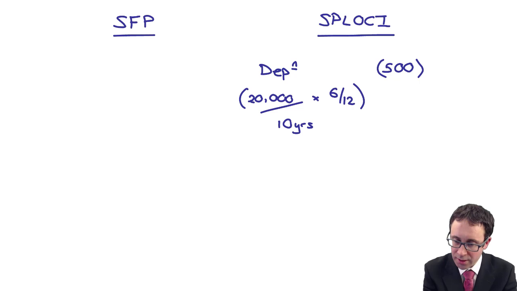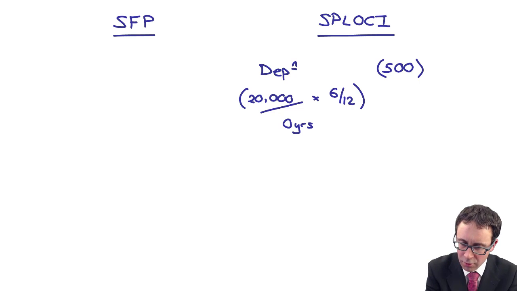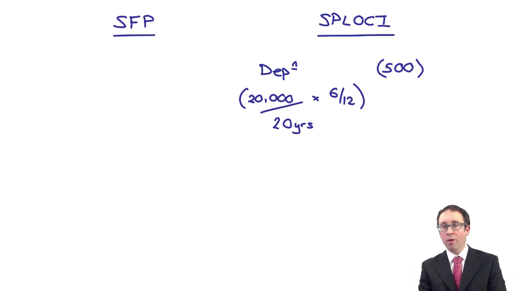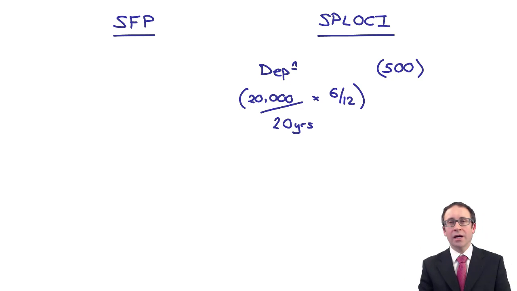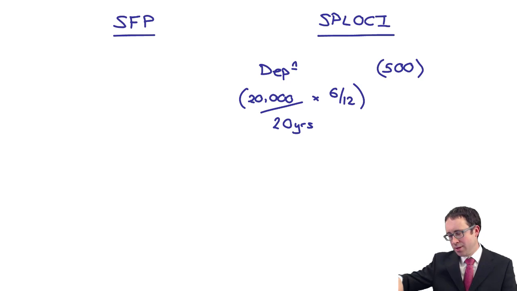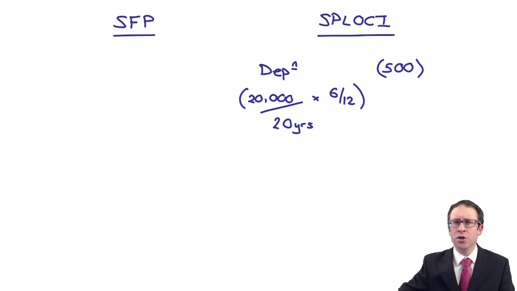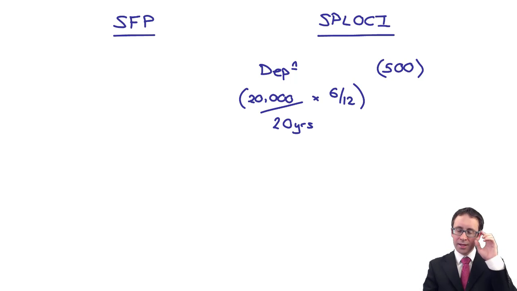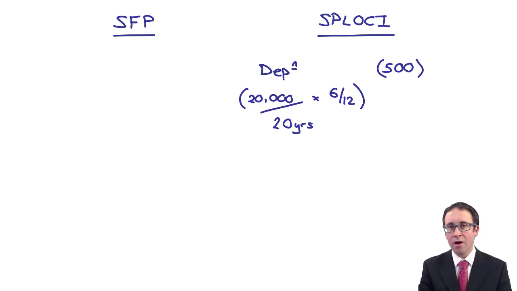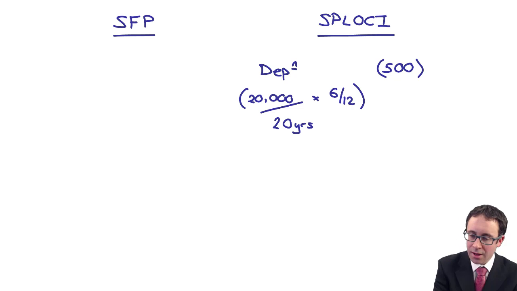Sorry, it was 20 years, wasn't it? Careful. I thought that just looked a bit odd as I was doing the arithmetic. 20 divided by 20 is the 1 million, and half of the 1 million is the 500,000. Phew. Good job I spotted that mistake. Otherwise, there'd have been all sorts of comments underneath on YouTube whereby I say, you've got this wrong. I'm human, okay, it happens. So you've got $500,000 as your depreciation.